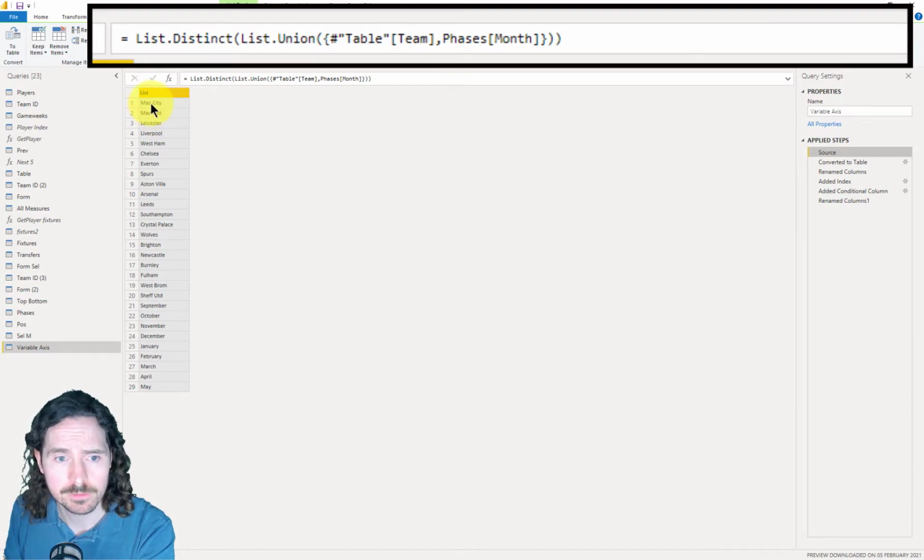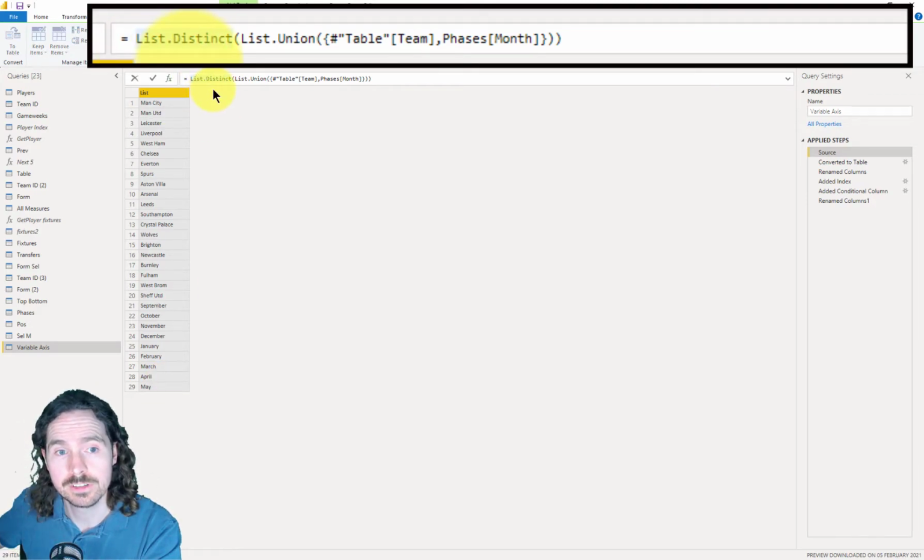We have football teams, as you've just seen, and we have months, which you've also seen. That's what I was toggling between. But currently that's a list. So as you can see here, we've got list distinct, so the distinct values from whatever list you may have, and the union of that list.